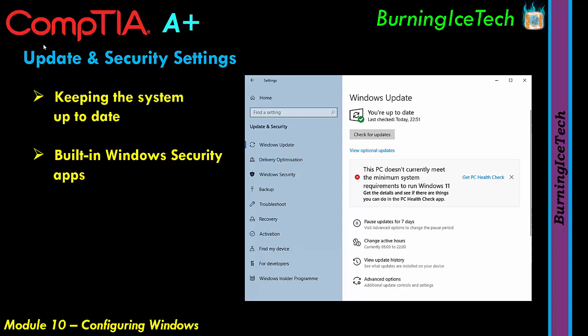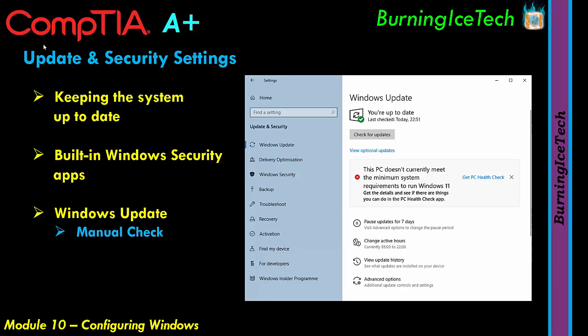So when it comes to doing Windows updates, which we know is very important, I don't like them because they always cause some sort of shenanigans on the machine. But when it comes to these updates, how do we go about doing it from the user's perspective, from the client side? You can either go and do a manual check. You can see there's a button there in the screenshot which says check for updates. Obviously, this button is going to move around over time. You know how Microsoft is.